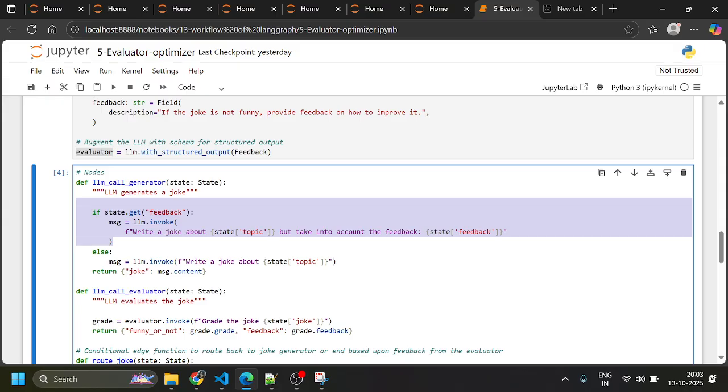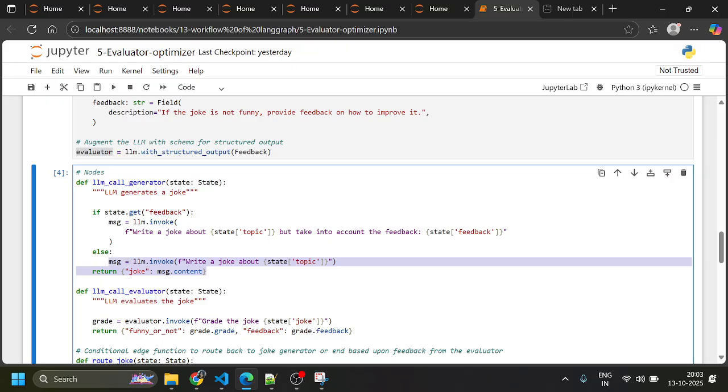If there is feedback on the joke from the evaluator, it will execute this condition, otherwise it generates the joke according to the topic.